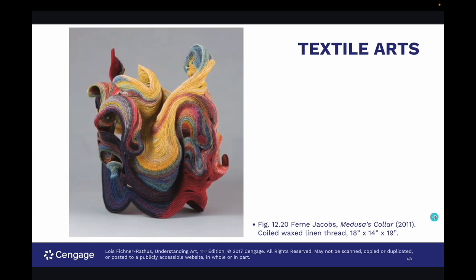And here's another example of textiles as an art form. So using traditional craft materials to make these forms. Fern Jacobs uses a coiling method. So it's kind of a thicker piece of coil that is then wrapped with thread to get the coils. And so then it's kind of laid into positions and wrapped to help it take its form. So it's maybe traditional craft materials, but not necessarily a functional object. It's definitely more of an artistic sculpture.